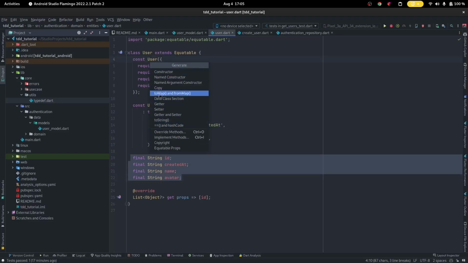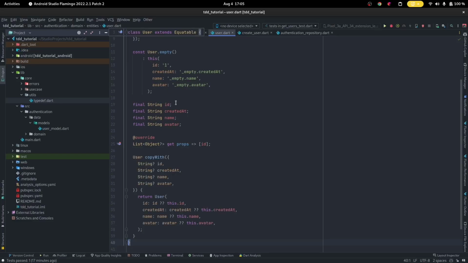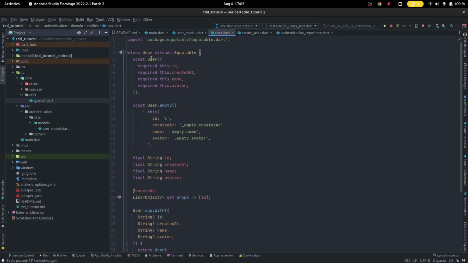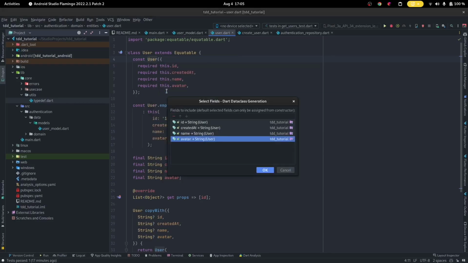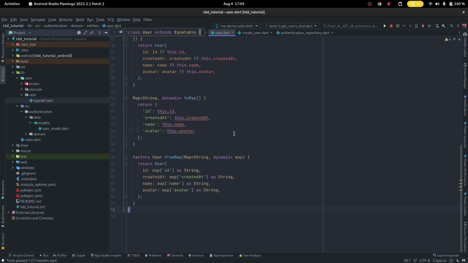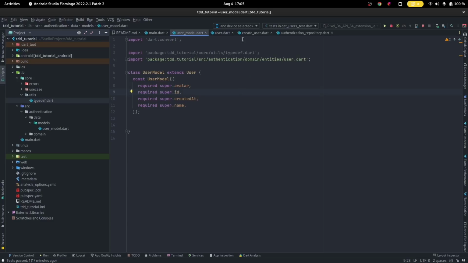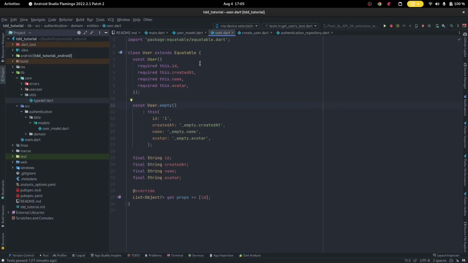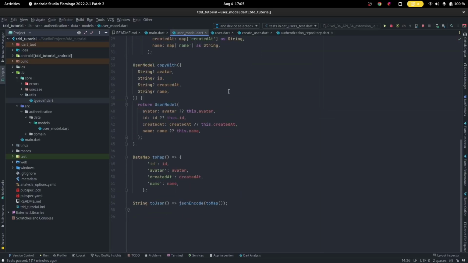So you can go ahead and say generate. You can generate copyWith, and you select everything, because we want to copy with everything. So that's copyWith for us. We can go ahead and generate toMap and fromMap. We can also do that and it generates them for us and so forth. But I prefer writing them by hand. So we can either do that, and after doing that, we copy them. Make sure you cut them. You don't leave them in here. The entity is just a blueprint, and then you put them in here. You come and paste them here, and that should work for you.